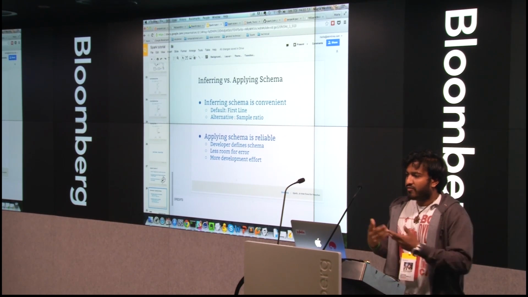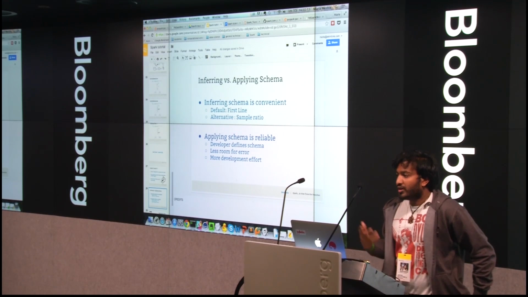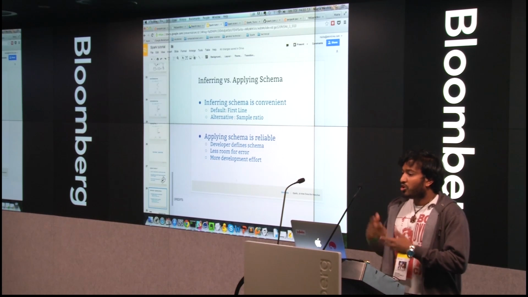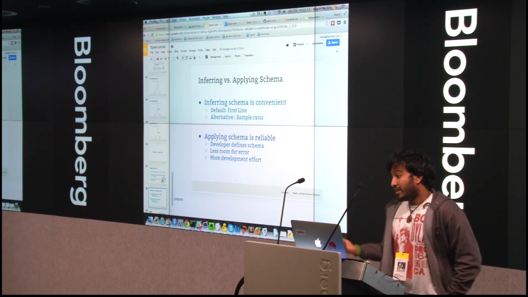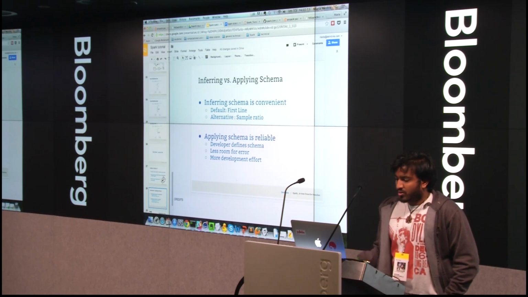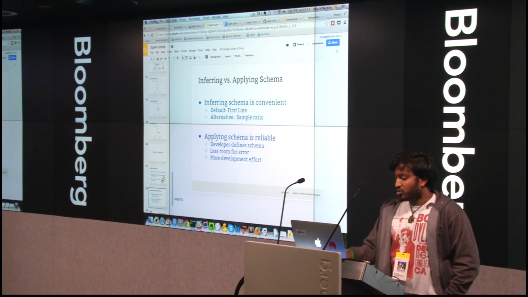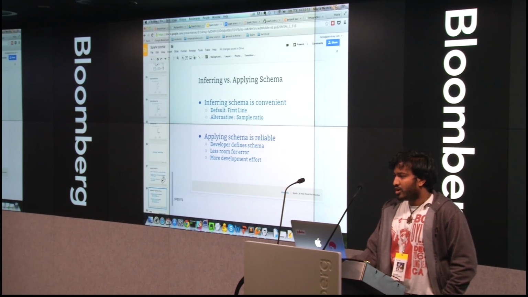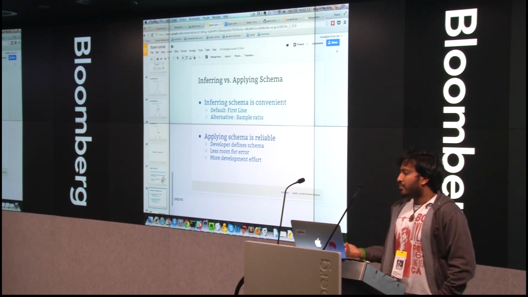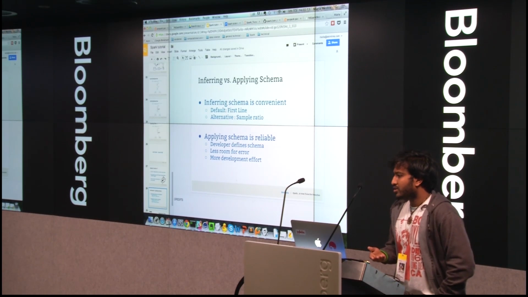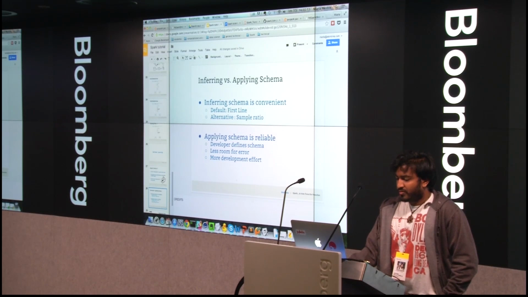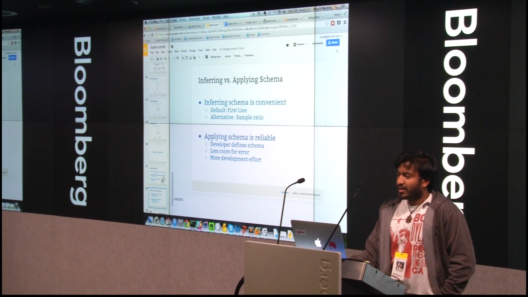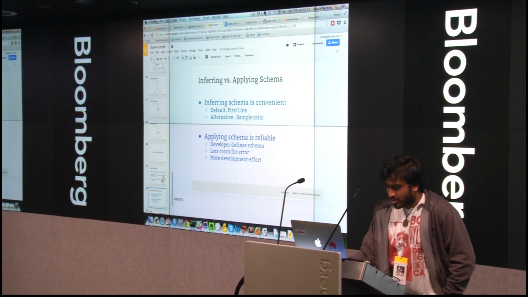But if you are not sure that the sampling ratio would give the full picture of the data schema structure, then that might become a problem. Personally, I prefer to apply schema wherever I work with data frames because I know what I'm handling, and Spark knows what it's dealing with. So there's less room for error. The developer defines the schema, but it takes a bit of development effort.